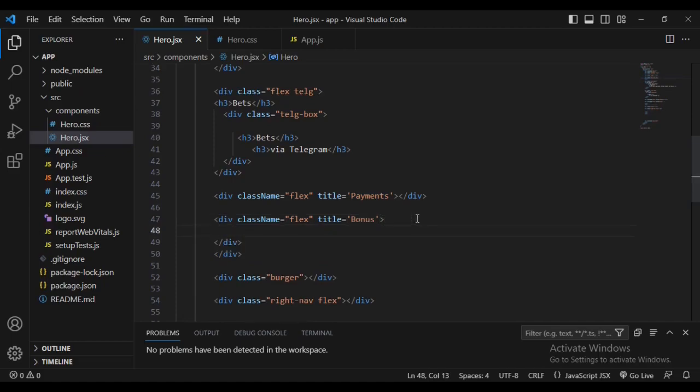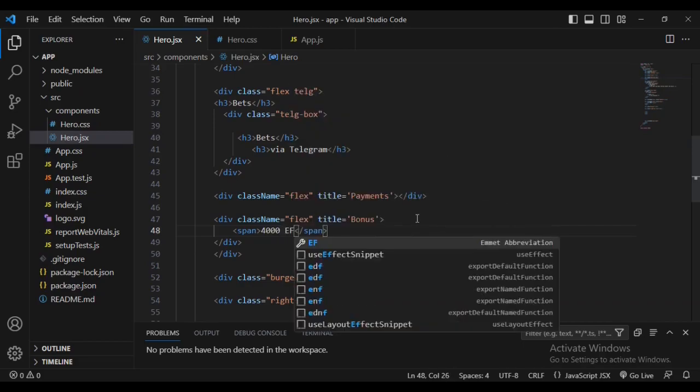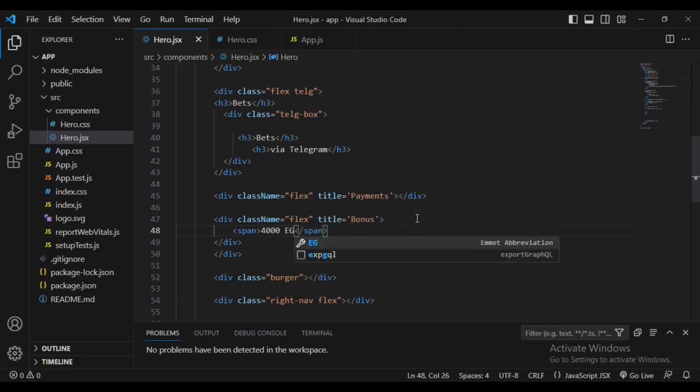Then after starting title bonus, I'm going to have to use span. Then we've got 4,000. This is the text that is going to appear, EGP, Egyptian currency.